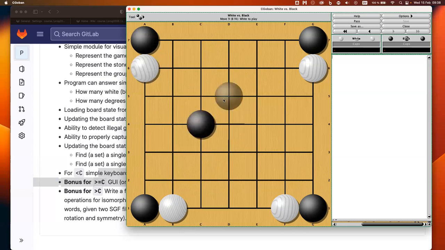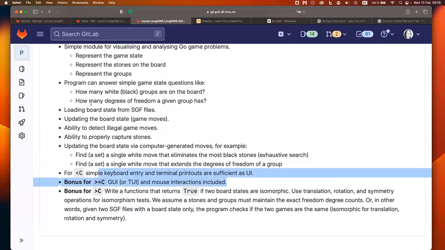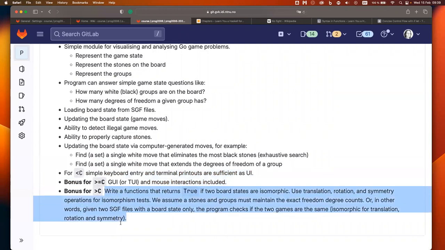I would have to think a little bit, because this shape, you can also achieve all the symmetries by translations and rotations. But there are situations where translation and rotation is not enough. You need to do a mirror image. I can post an example later. So anyway, this is the more advanced requirement. Being able to recognize those translations and rotations.